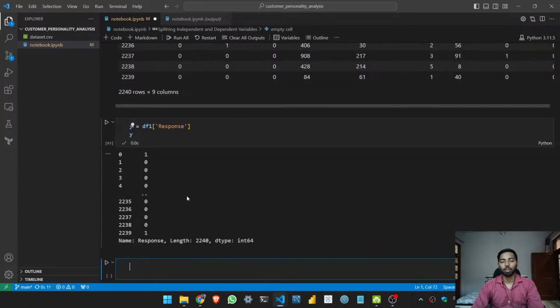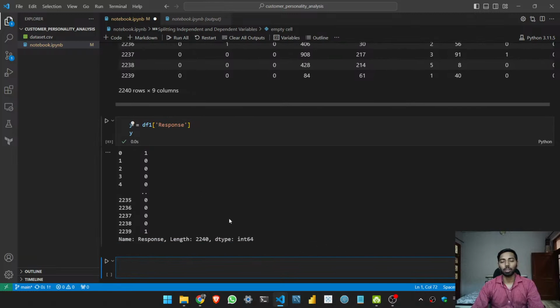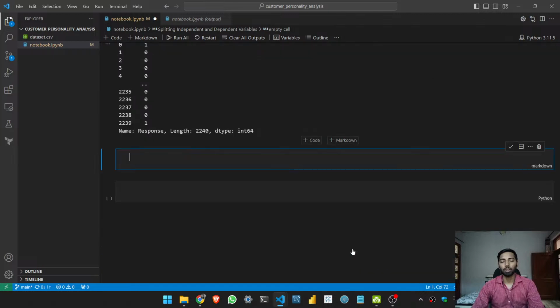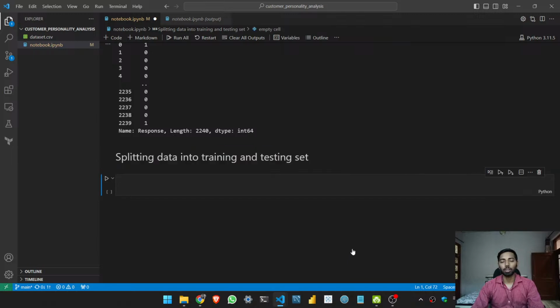Now we will split X and y into the training and testing parts. Let me make this a heading: splitting data into training and testing set.